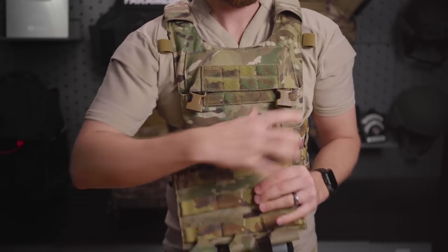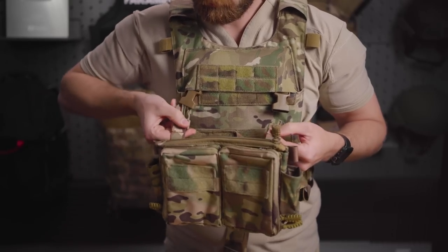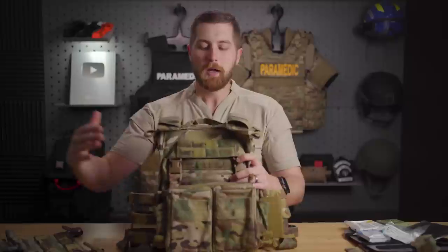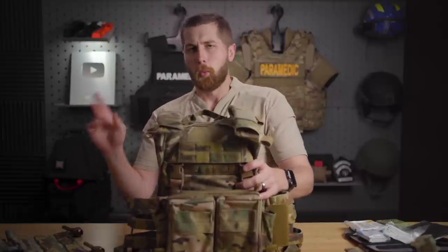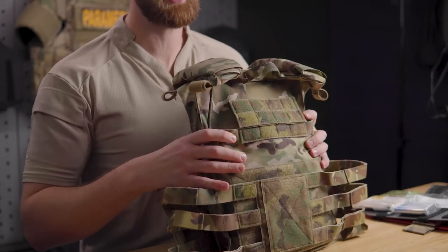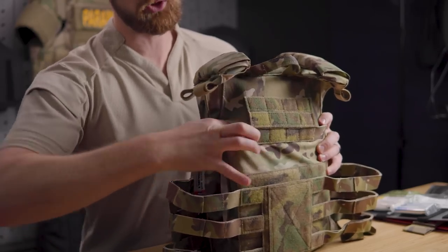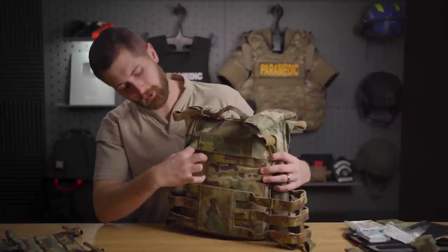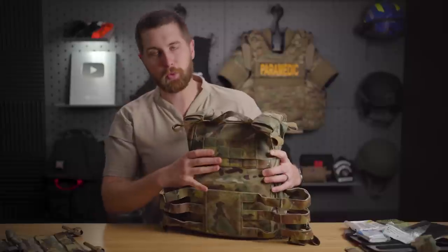The first plate carriers I was running, I had to MOLLE everything on the front, and if somebody said we're changing it for this mission, I would never want to do it because it was so difficult. So it's pretty cool that it comes with those placards standard. One odd thing I'll be honest I don't understand is that it has the ability to put the same placards on the back. It doesn't come with the buckles for it, but you still have the straps inside the pocket that allow you to add buckles if you want to run a second placard back there. That might be useful for somebody, but it's not useful for me in the slightest.